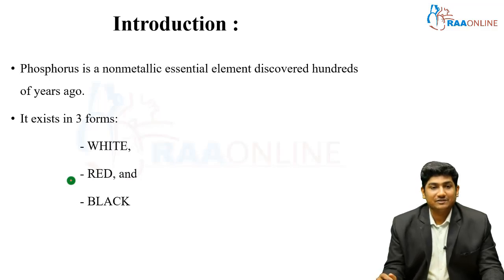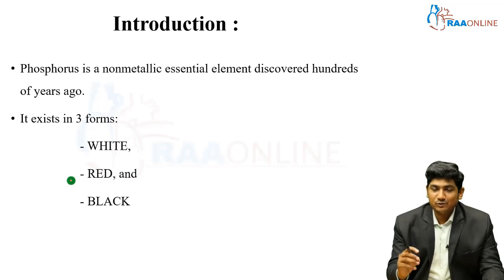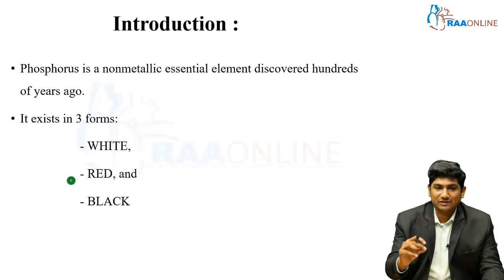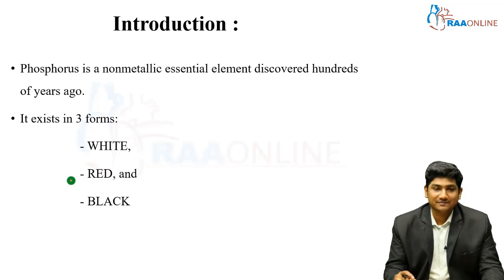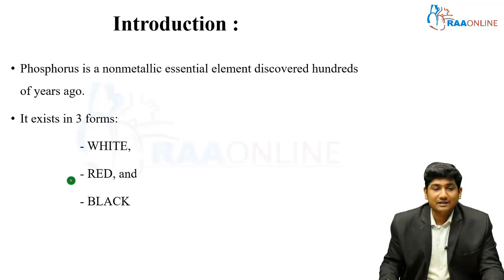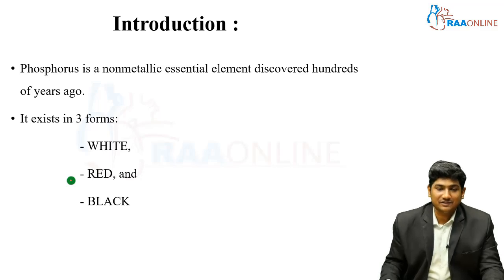Then what is that exam question? What do you mean by yellow phosphorus? Understand this: red and white phosphorus are interchangeable by some chemical reactions. When you create white phosphorus, some impurities, some contamination with red phosphorus, exist. So when it is 98-99% white phosphorus with minimal red phosphorus within it, it is called yellow phosphorus. So these are the 3+1 types of phosphorus. If they ask you in an exam how many forms of phosphorus exist, it's actually 3: white, red and black. Yellow is nothing but white with some contamination with red.